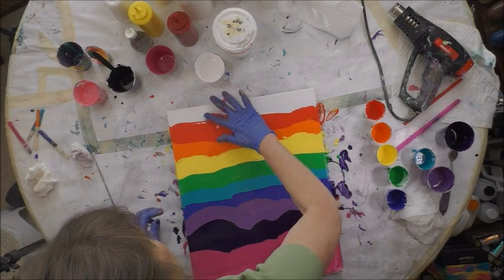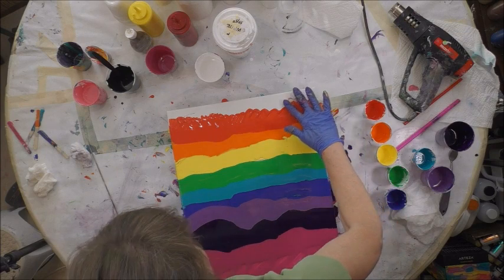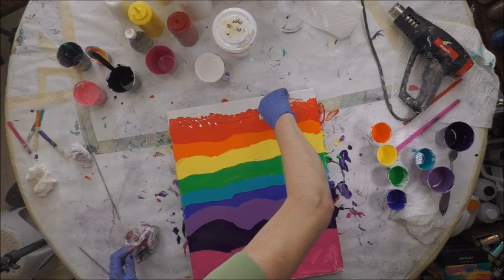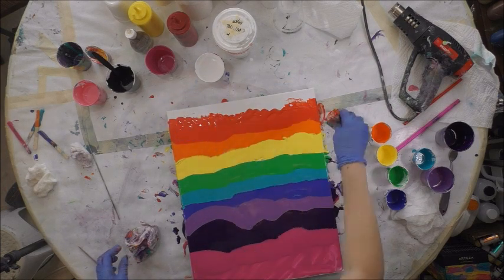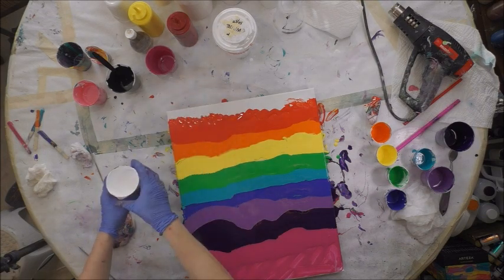I'm going to try to get this red up here a little bit higher. I'm going to make sure there's plenty of paint up here. Now, what color do I swipe with? Do I swipe with white or do I swipe with the black? I guess I'll swipe with the white.